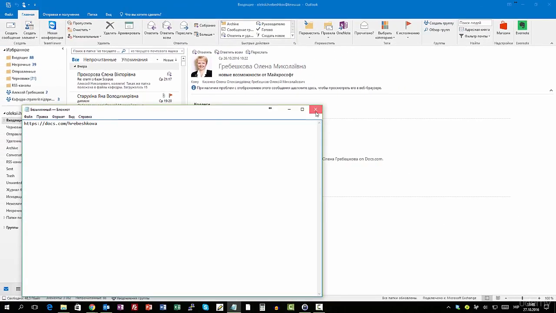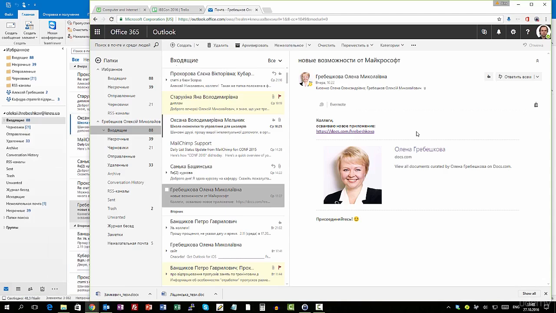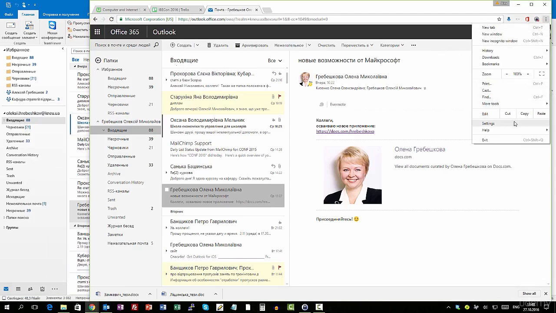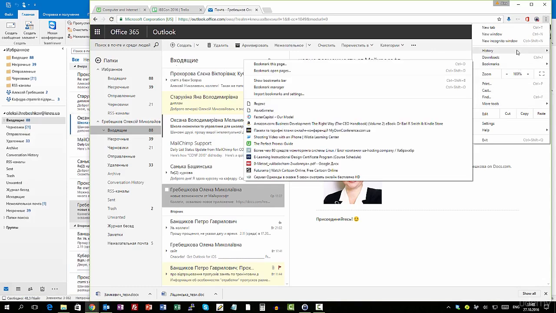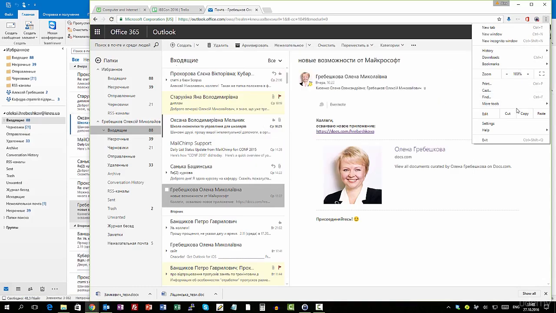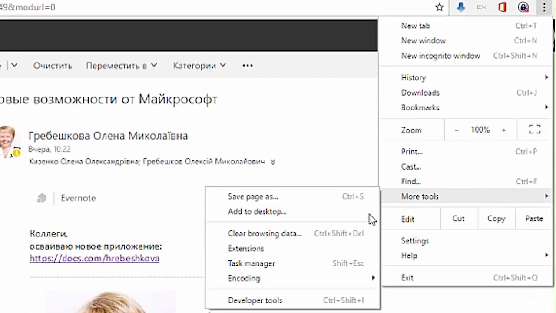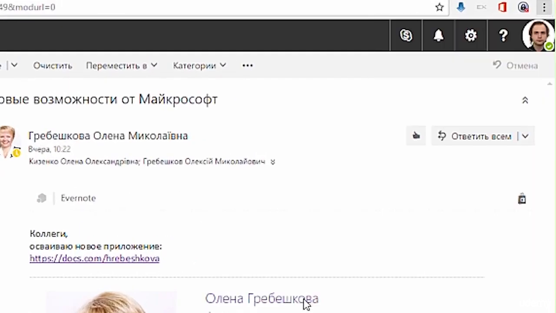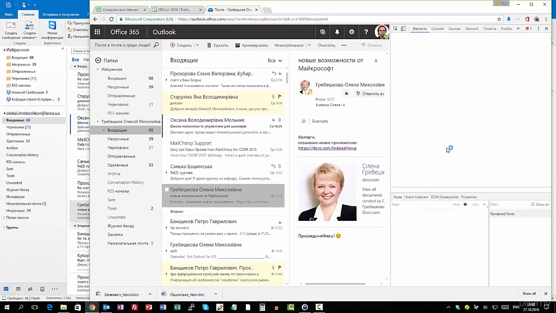Okay, and the last step we can do is to take a look at the HTML source of the message. To do this, we can go, for example, to the web client of my mail provider. Then we open the message and open the window with the source of the web page.